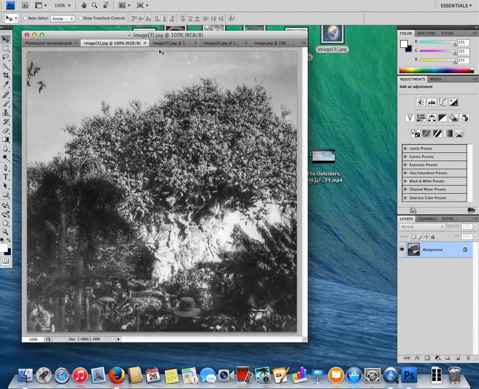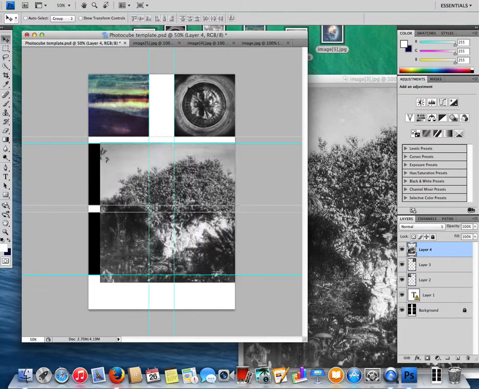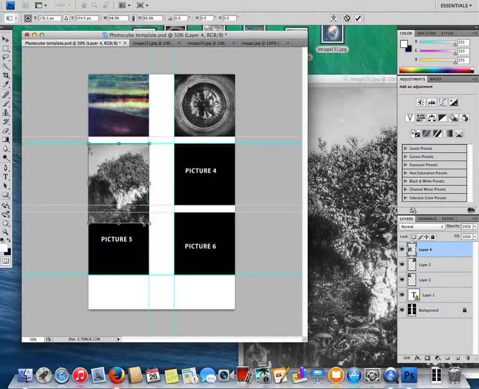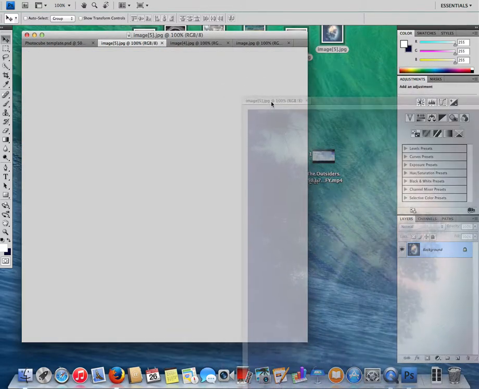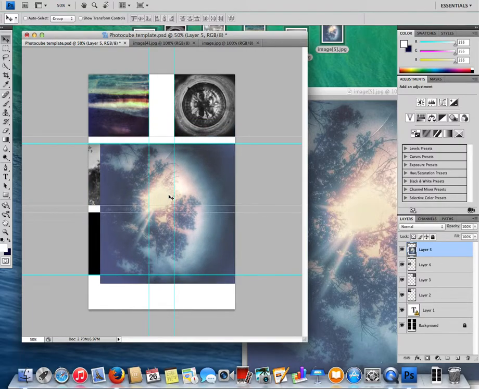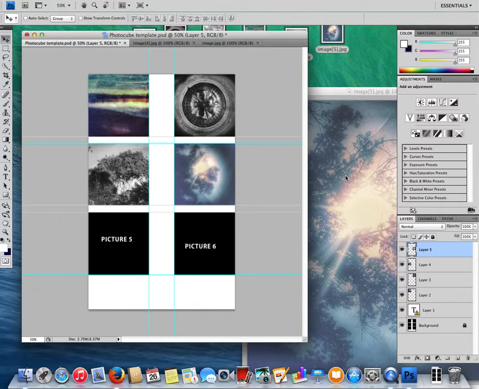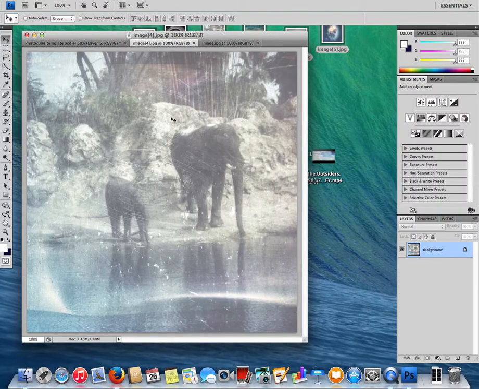Click on another image, pull it off, drag it over. Okay, and then put the corner in the top corner of this one, Command T. Okay, that one's good, hit Enter. Close it, and just continue on. There we go. Command T, resize it, Enter. And I made these just a little bit bigger than the actual boxes we're working with so that you have a little bit of overhang.